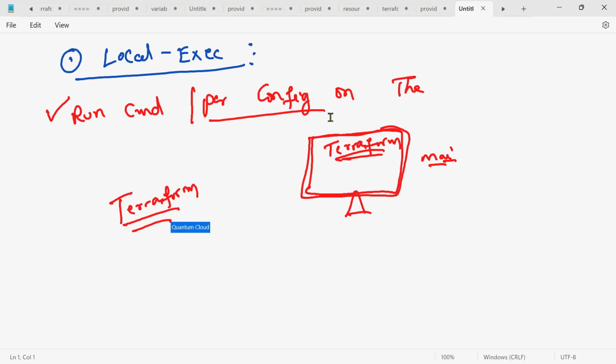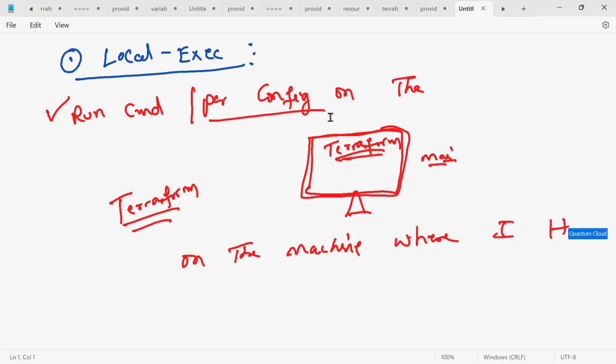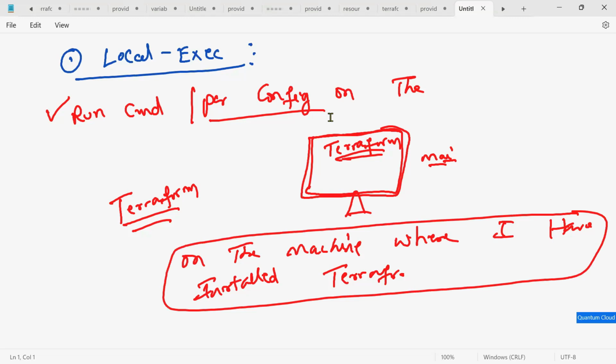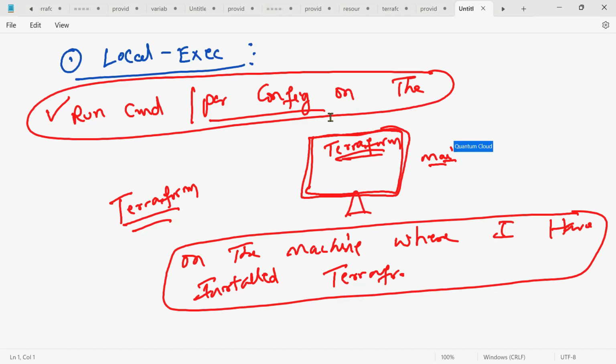Please remember this. My requirement is to run some command or perform some configuration activity on the machine where I have installed my Terraform.